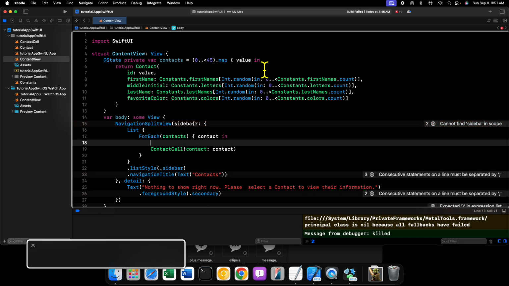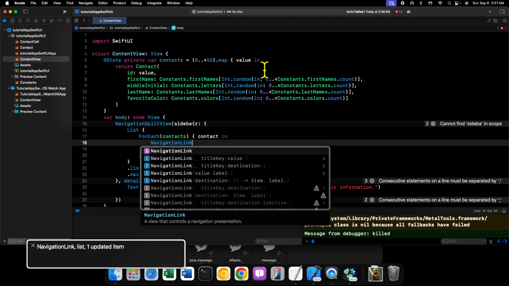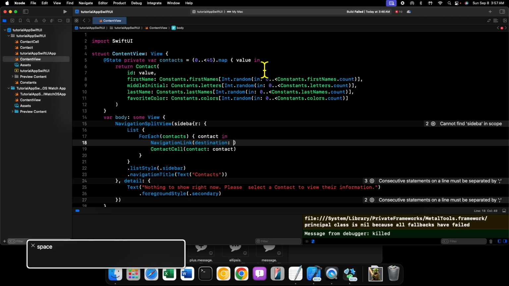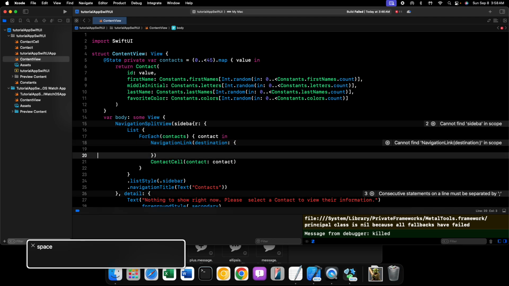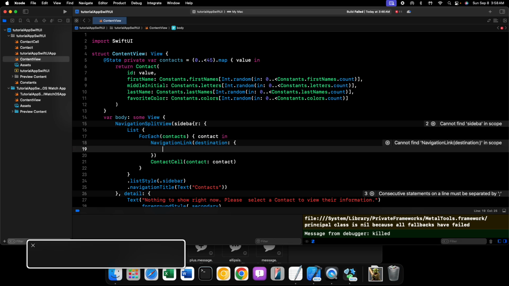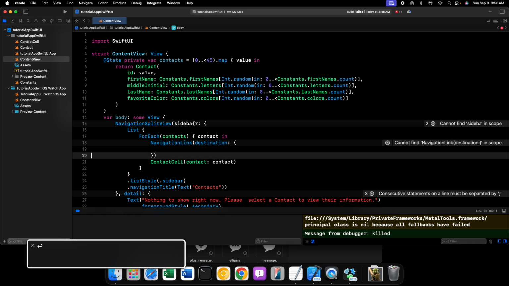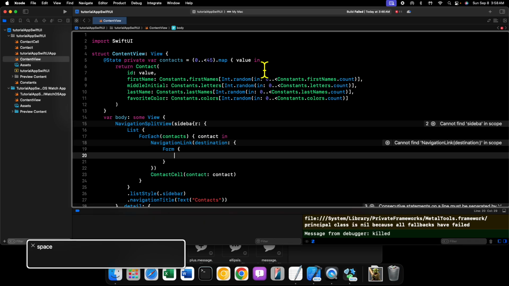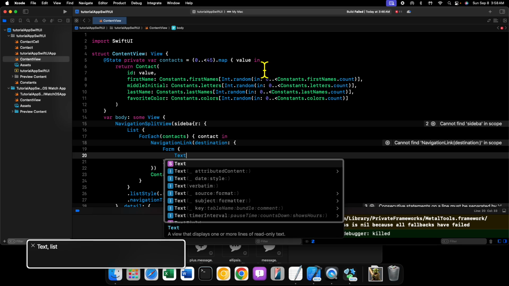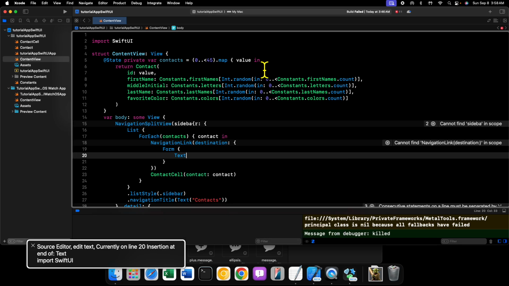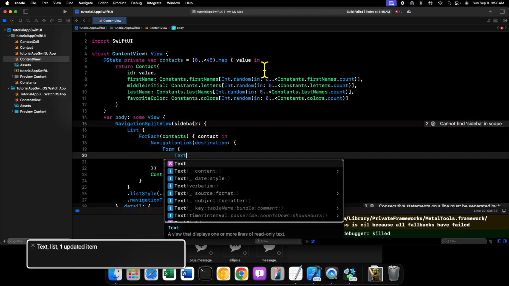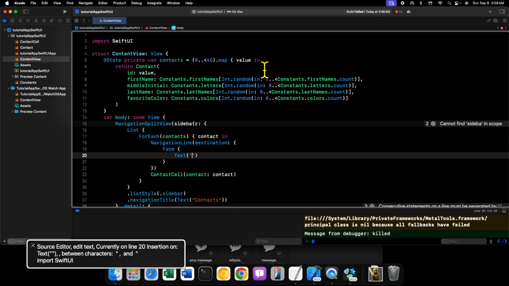So here it'll be navigation link with a destination of our, it'll just be a form with text for the name.